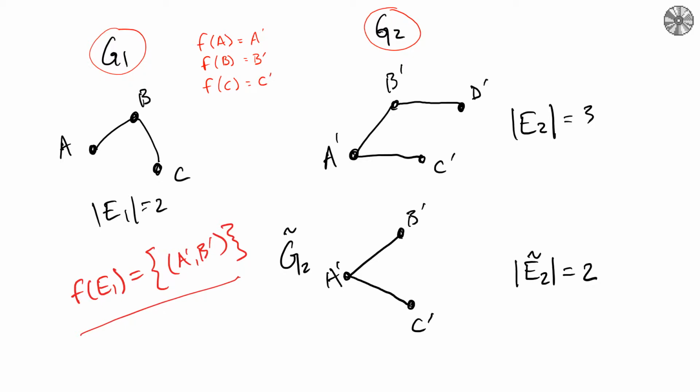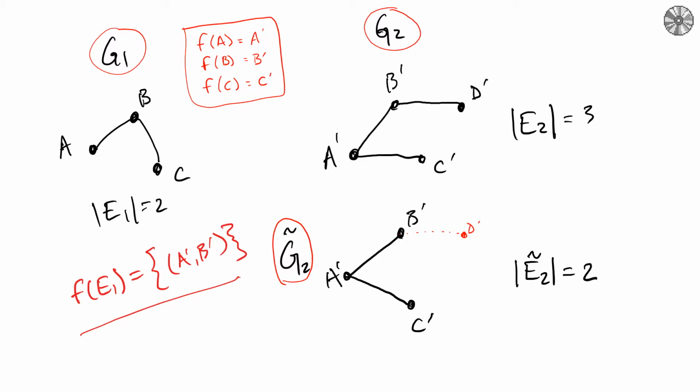And notice that G2 is bigger. It has one more node, D prime, that's not being mapped. We're going to see that there's probably a better mapping in this case, but in this mapping, let's evaluate the performance. A, B, and C are mapped to A prime, B prime, and C prime, and so the induced graph, this is our G2 tilde, looks something like this. D prime is not in this graph, and that's why we don't keep that edge there. We're only keeping edges that are between nodes that are in the induced subgraph.